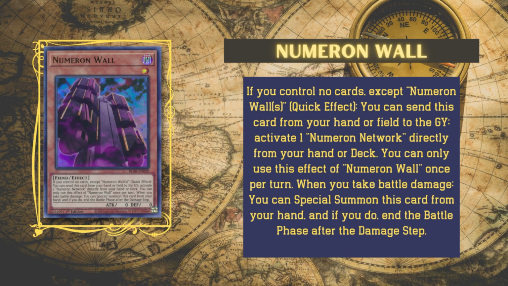Being able to search NUMERON Wall and then summon it, allowing you to get your NUMERON network directly from the deck, basically increases the consistency of that deck, as NUMERON network is sort of integral to the entire combo working. NUMERON Wall himself can send himself to grave by discarding, but you can also normal summon him and then send him to the grave, and that means you can fulfill the restriction there that the map places on you.